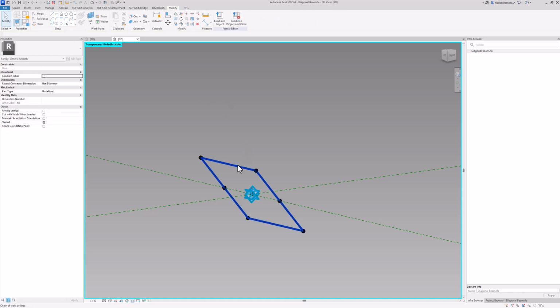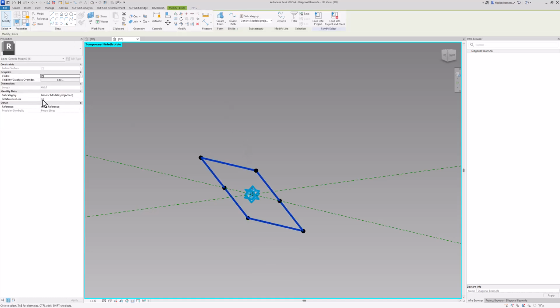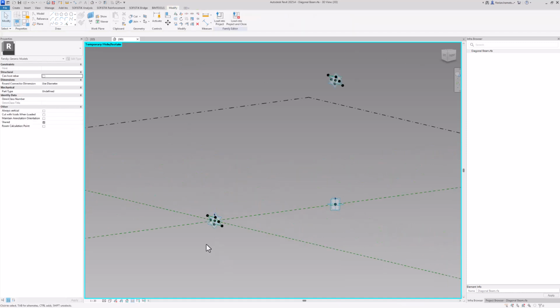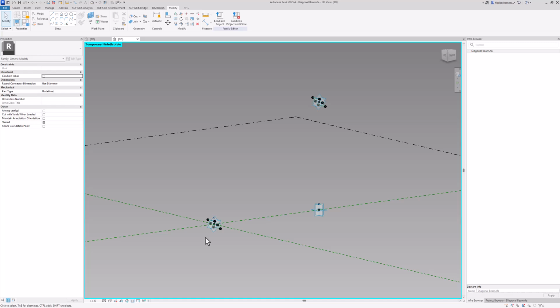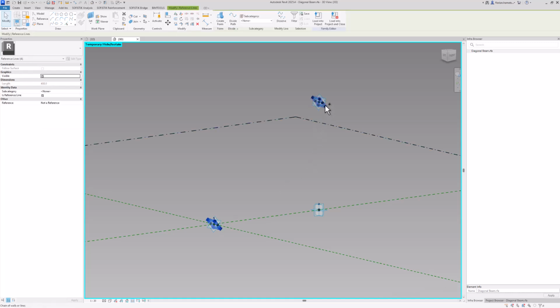Set the splines that I just created to reference line, not a reference, and the first element or family that we want to create today is done. I select the start and the end reference lines and tell the program to create a solid form.